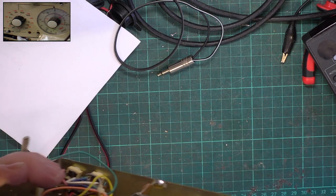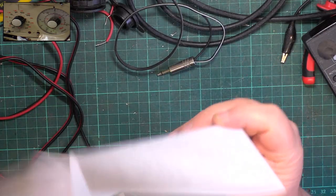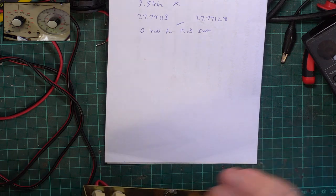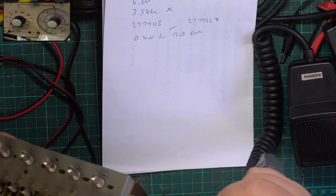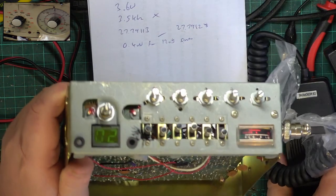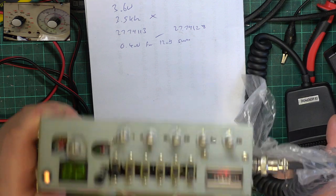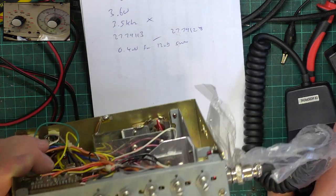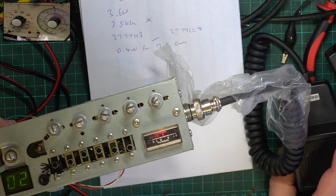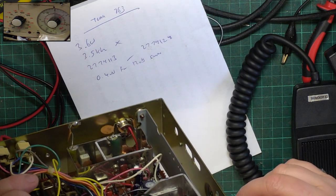Let's just see. Where did I put the mic? Unbelievable, isn't it? I put it up there, right next to the mics. We have four mics on this bench. So let's see what happens. Make sure we're in transmit on the thing. Yeah, so that's worth your treat. Oh, look at that meter banging across. Boing. Yeah, for a radio that does 3.6 watts, that's great.